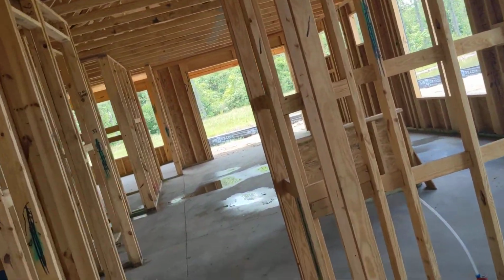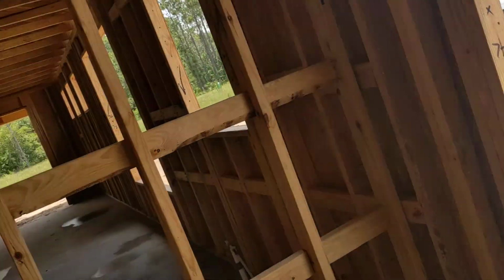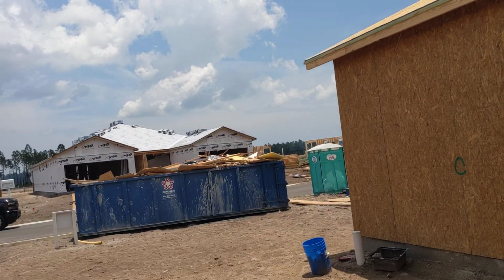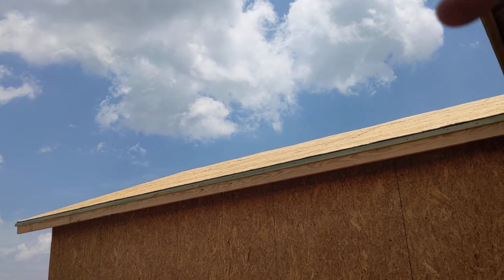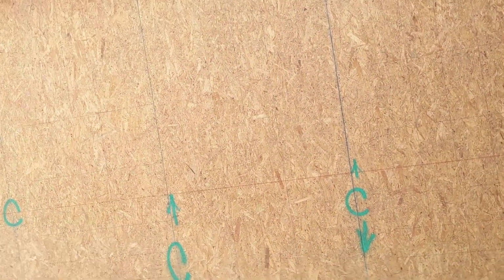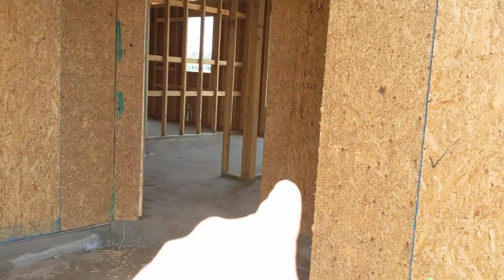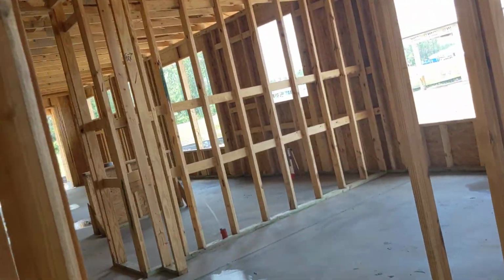And so this will not hold up any progress, because Jerry's still got to send his metal crew in. It takes him about 4 hours to install all the metal tie downs and anchor bolts and all that stuff. Then we got to get that inspected separately in the roof deck and tie down inspection. So what we've been doing is getting this inspection first. Now it passed roof sheathing, so I can get a hold of Matt and say, go ahead and dry in this roof. And then we still got to get all the tie downs on all this stuff. We'll just go ahead and add those nails right there. Easy peasy.